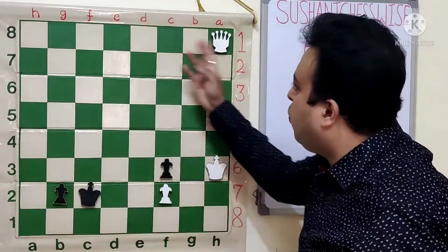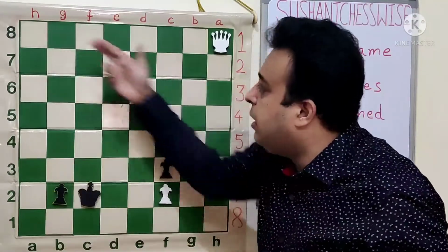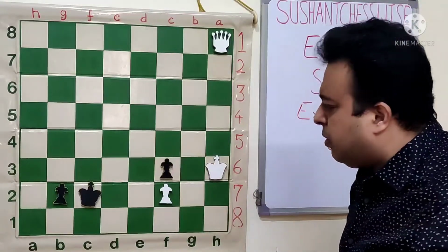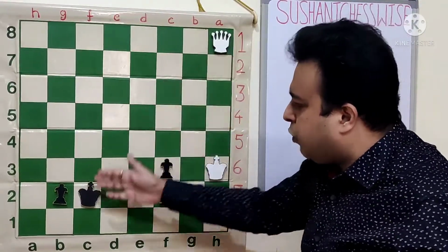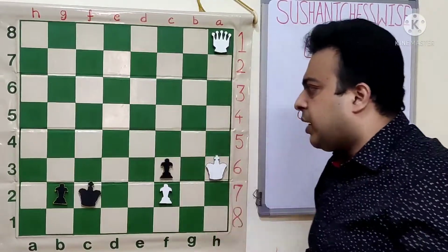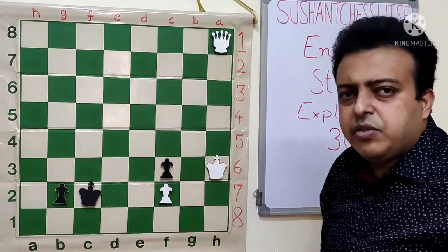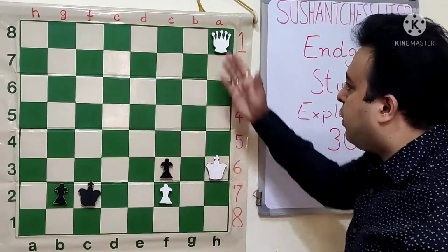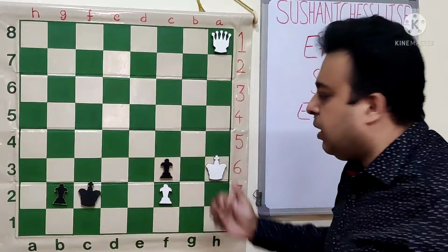After king a2, queen a8 check, kb3, and queen into f3 is check. Here white can win in various ways. One is, he can force the king to come on the b1 square by constant checks, or second, we can just take the f3 pawn with the queen and return our queen for the b2 pawn. For instance, qb2, kb2, kg3 wins.